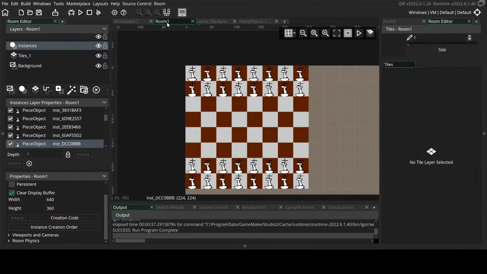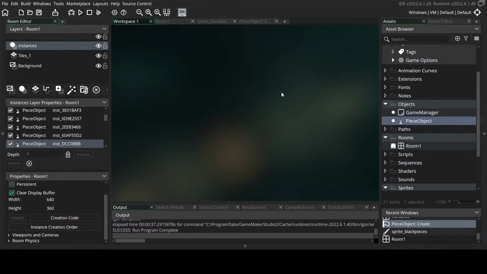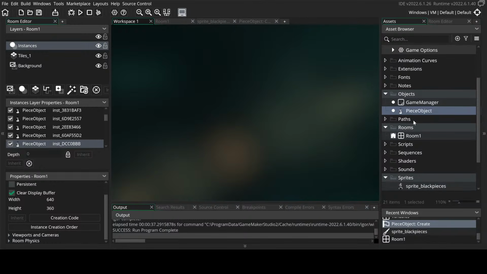Now we want the player to move the pieces, but only onto tile positions. So let's have the player be able to click to pick up a piece and then click again to put it down. That's where we're gonna just start off with.